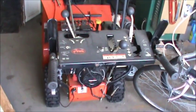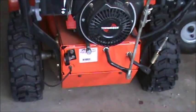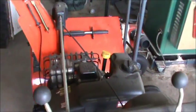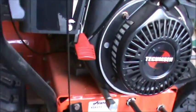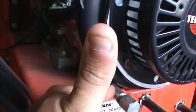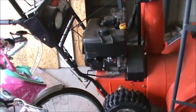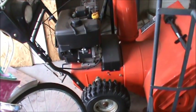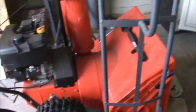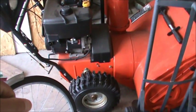I have an Ariens snow blower here. If we look down on the bottom of the back here we see an Ariens sticker that will give you your model, so you can find any snow blower parts there. There's a Tecumseh Snow King engine on there, and the Tecumsehs usually have a sticker — underneath the throttle down here there is a sticker that will tell us all the parts for the engine. One thing to note: the part with the wheels might have a separate model number than the chute itself, so keep that in mind when looking for parts.